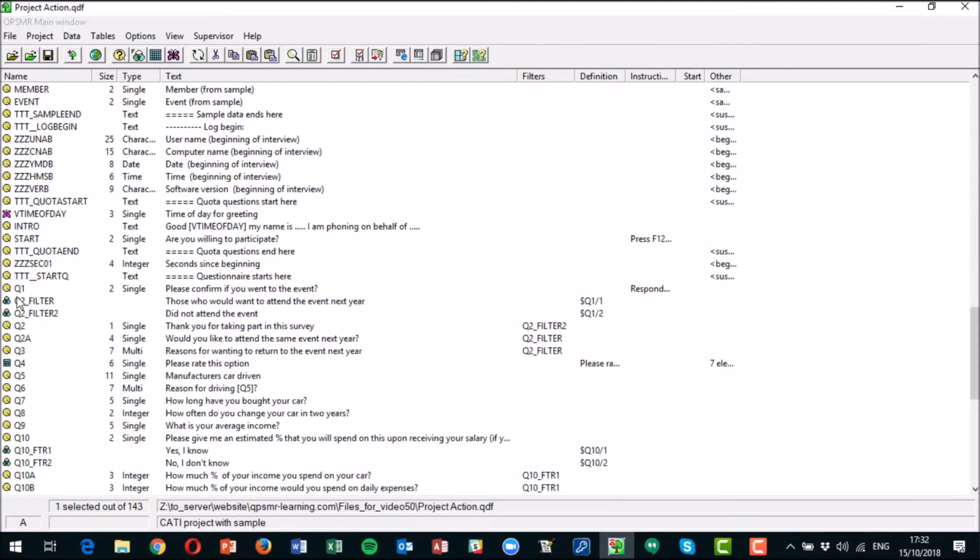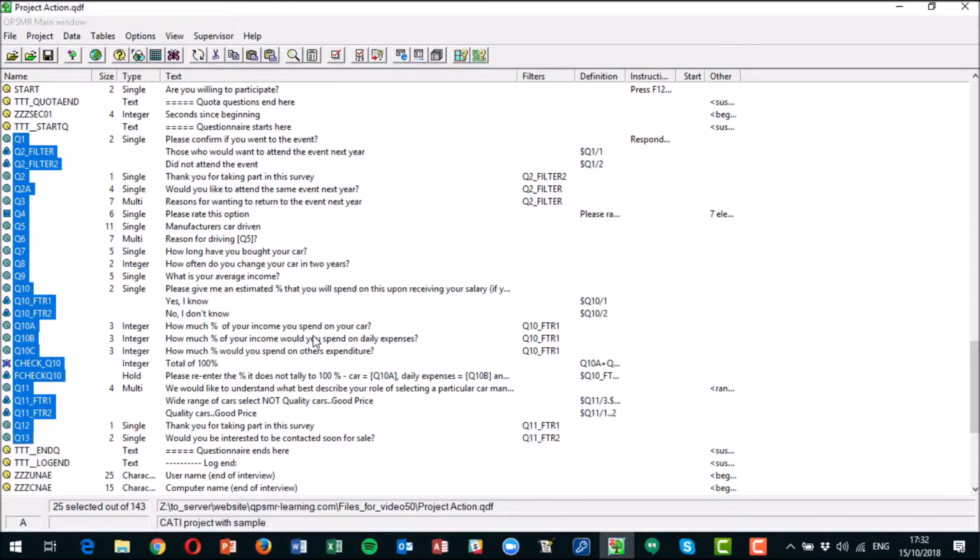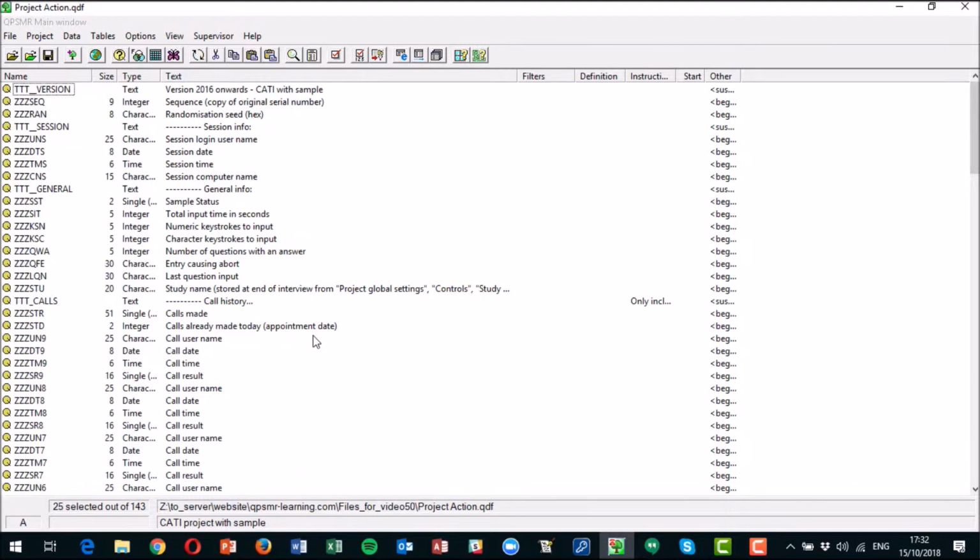And down here, you'll see the questions which are the real questions on the questionnaire. And of course, surrounding all that, as covered in the previous video, are all the controls, such as the appointment times, counting how many seconds each section of the questionnaire takes, and so on. But these are the basic parts of the questionnaire that I put into my template, or the skeleton file, to build my questionnaire. Well, I'm now ready to build my sample file so that it's ready to go on to the next step. So let's do that.